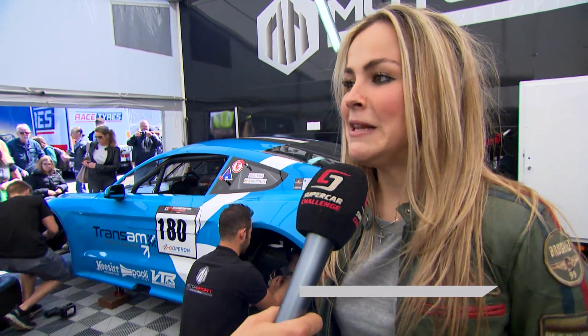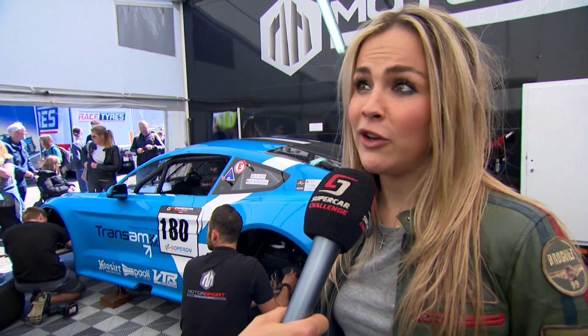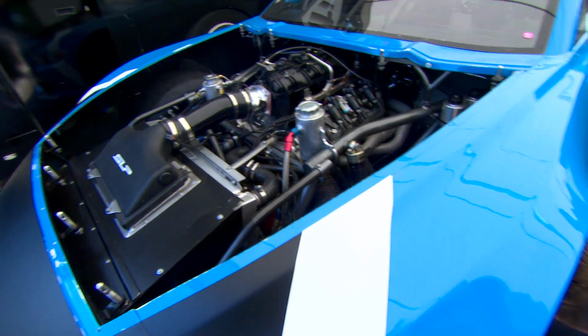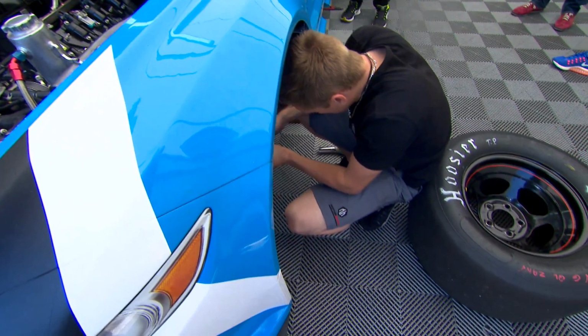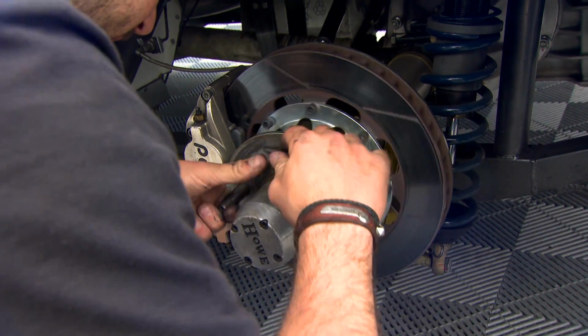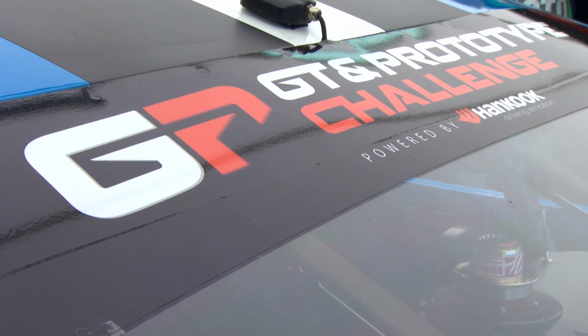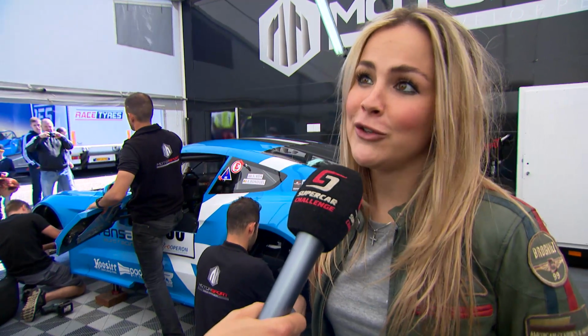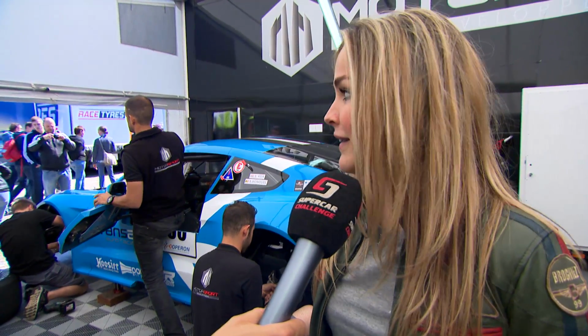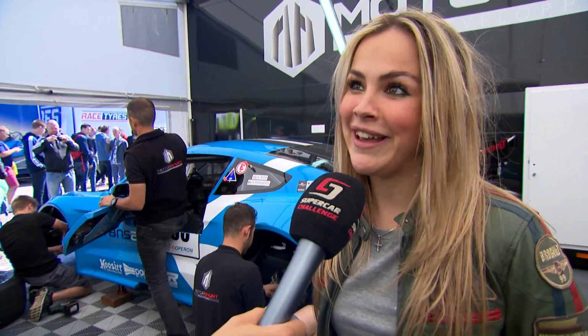Got a call on Thursday evening to say that I'll be in the car on Friday morning. It's great fun to be able to do this. My main goal is to try and learn as much as possible because everything about the car is brand new to me. Characteristics are completely different from the cars that I normally drive. But I think driving as many cars as possible is always a good thing. Helps you improve yourself as a driver. Really glad to be invited by the team to come to one of the biggest crowds in racing this year in the Netherlands.